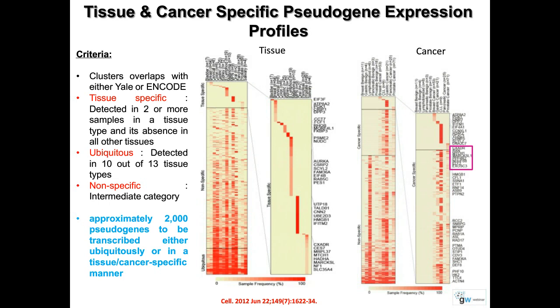We were able to filter and cluster based on manual curation and in-depth analysis. We were able to identify pseudogene expression only in a particular tissue, or only in benign or in cancer. In the rightmost figure, we show the separation of pseudogenes that are expressed in a cancer-specific manner, and the genes listed in the red box are the pseudogenes expressed in prostate cancer, which I will show in the next slide.